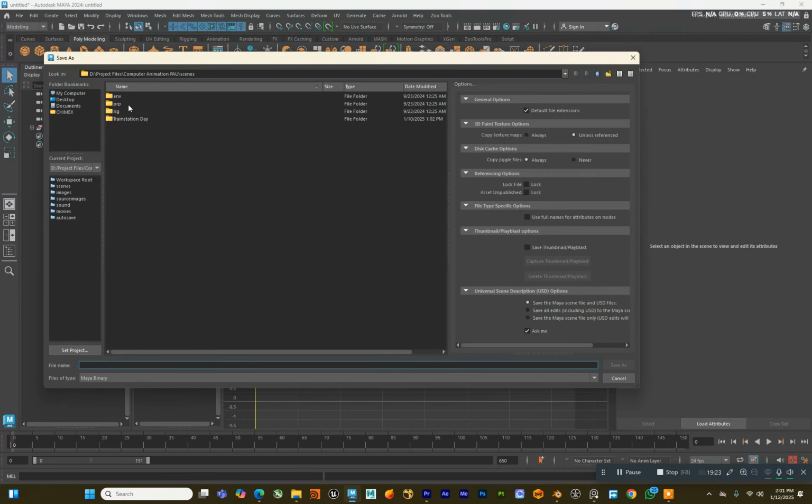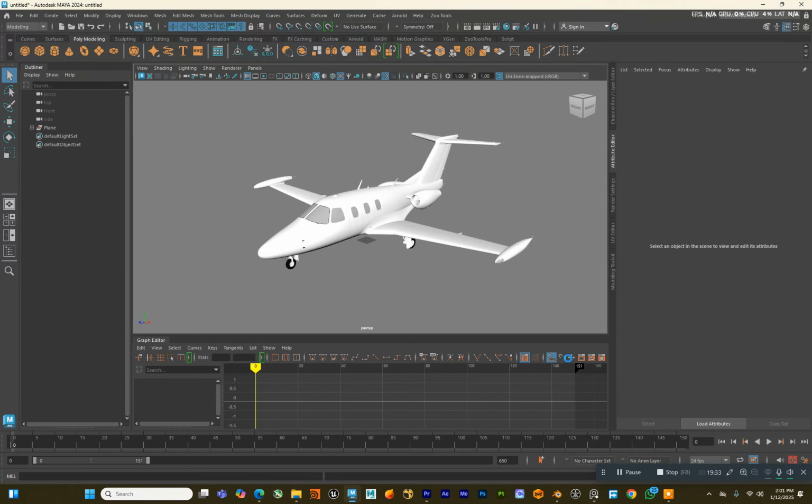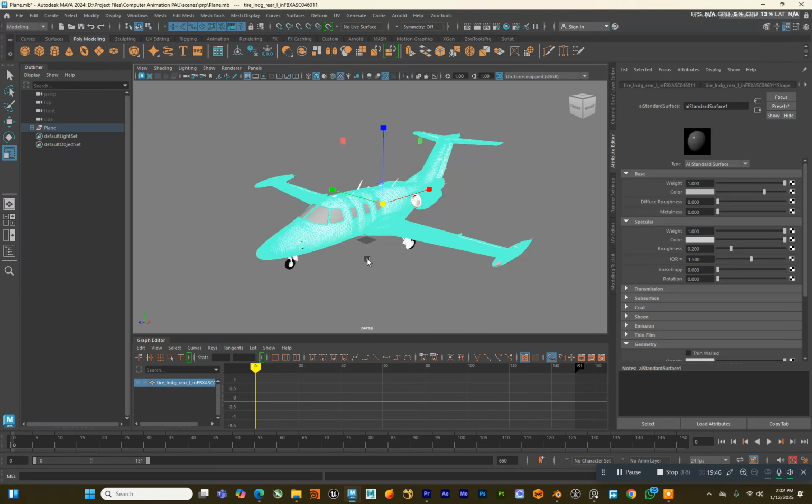Now it's going to ask to save as a Blender file. So I'm saving now as a Maya file, which is what I want. So I'm saving right now. Right, so now I have this as a Maya file.